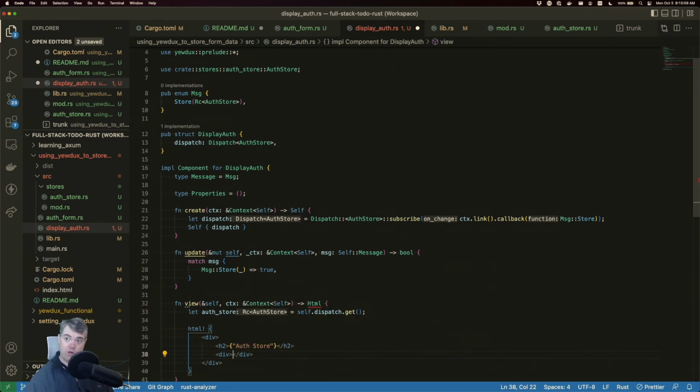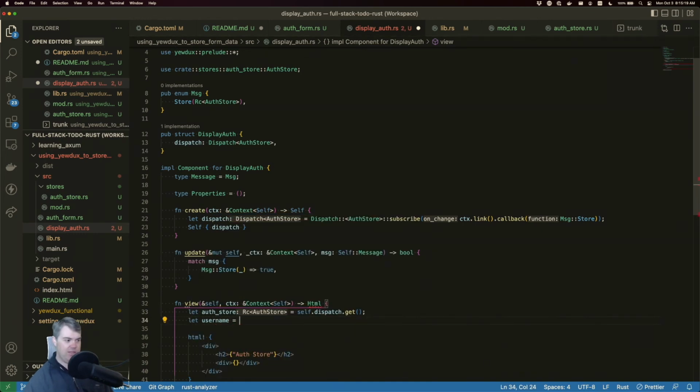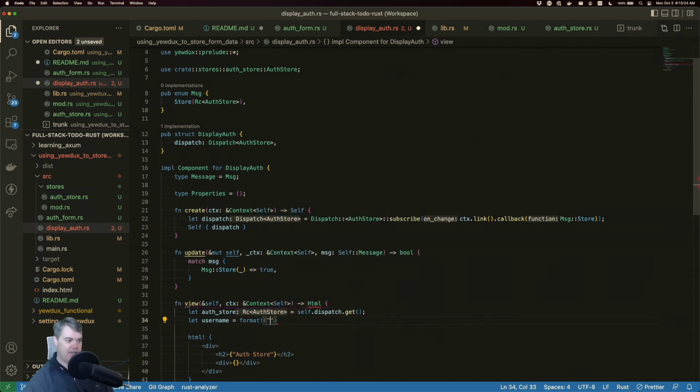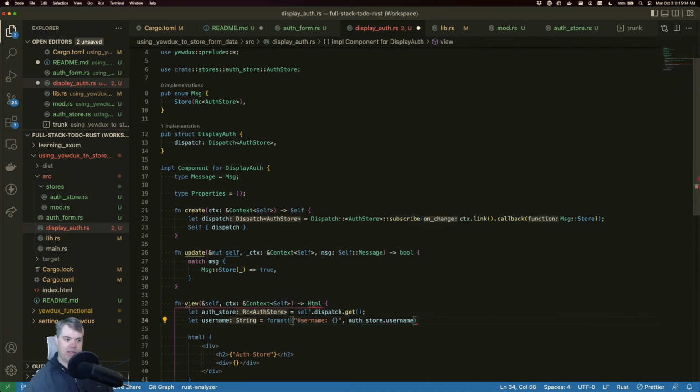Inside of here, what do we have? Well, we're going to have the username. Let's actually do this up here. We'll do username. It's going to equal, I just want to format this. Username colon, and I want authstore dot username.